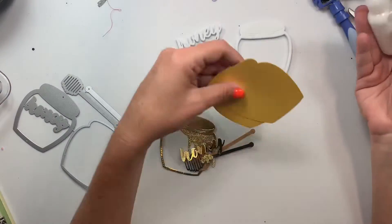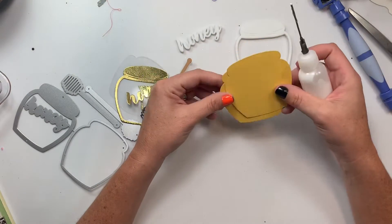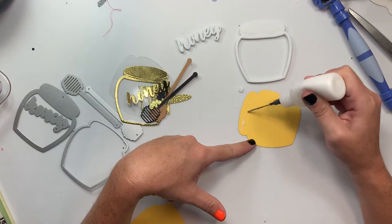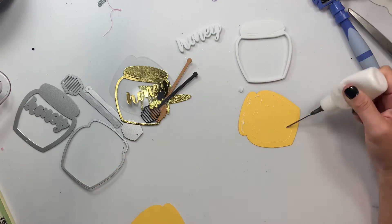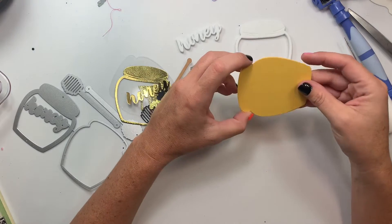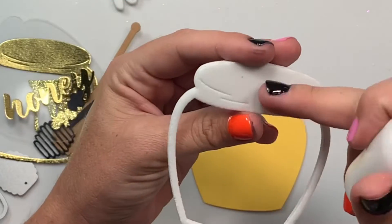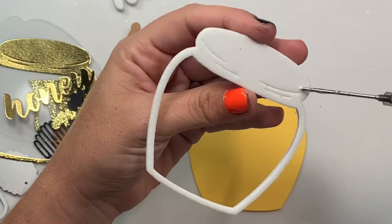Acetate tips and tricks. So if I don't have 110-pound cardstock, I usually like to make the bases of my shakers a little bit stronger. I usually use 110, but I don't have any in yellow right now, so I just cut it out twice — I would maybe do it three times. I'm using my Barely Arts, just enough to get it on there and stick the two pieces together. Then I work with the foam. Make sure you're using the right side — the back side will be a little bit sloppier than the front side; it'll have a nicer cut.